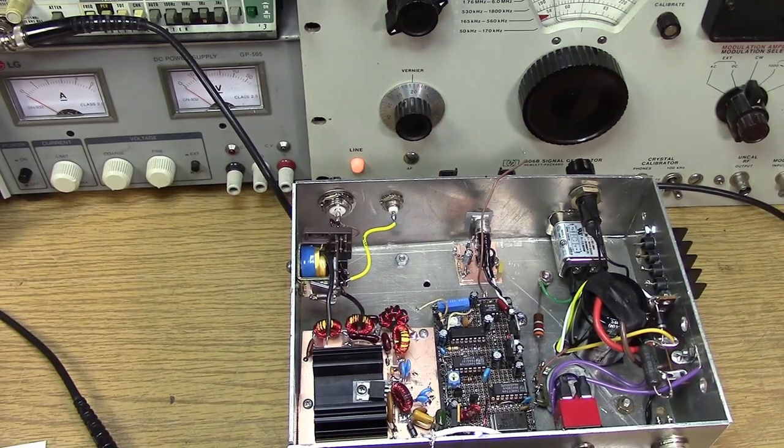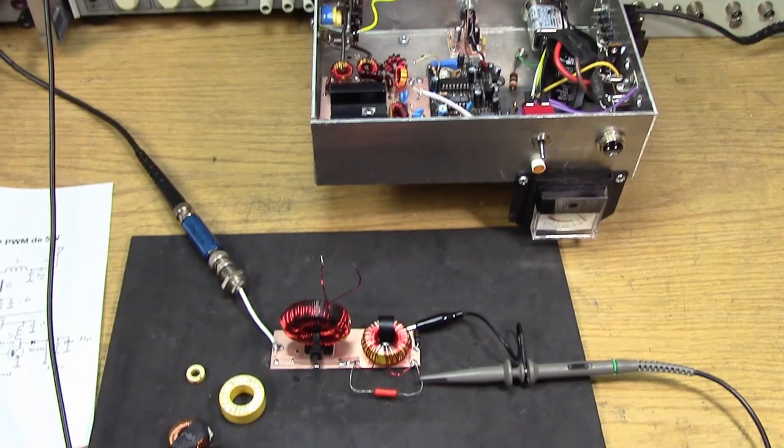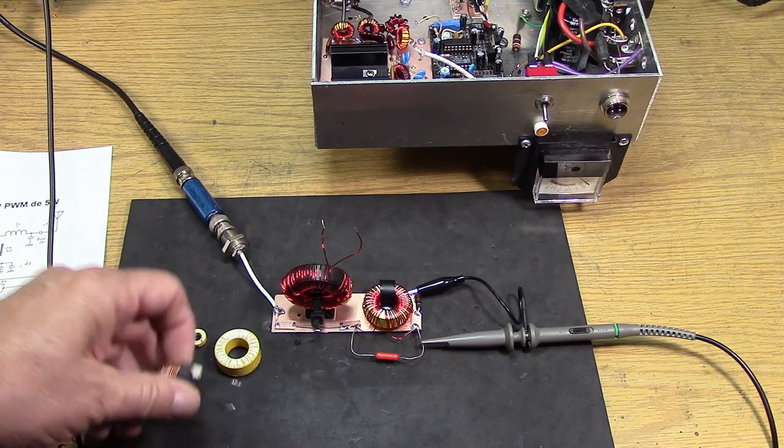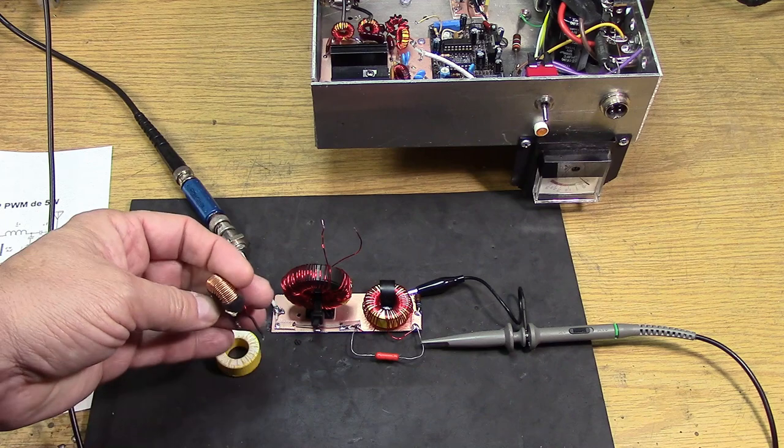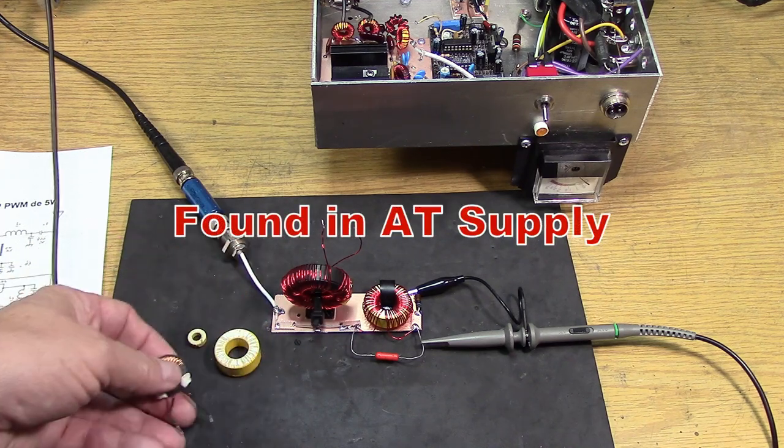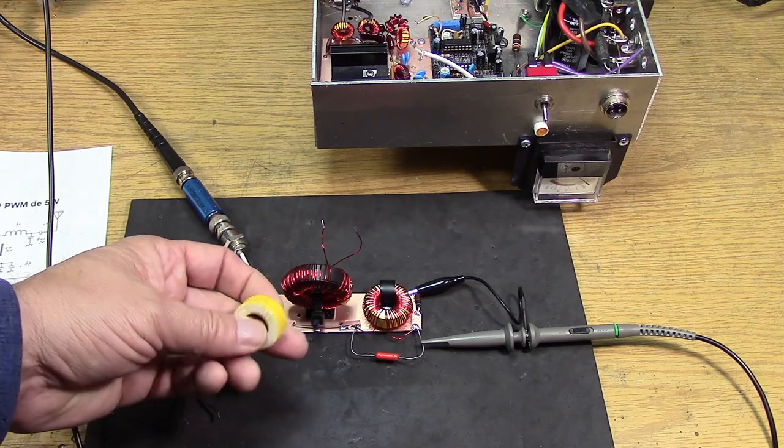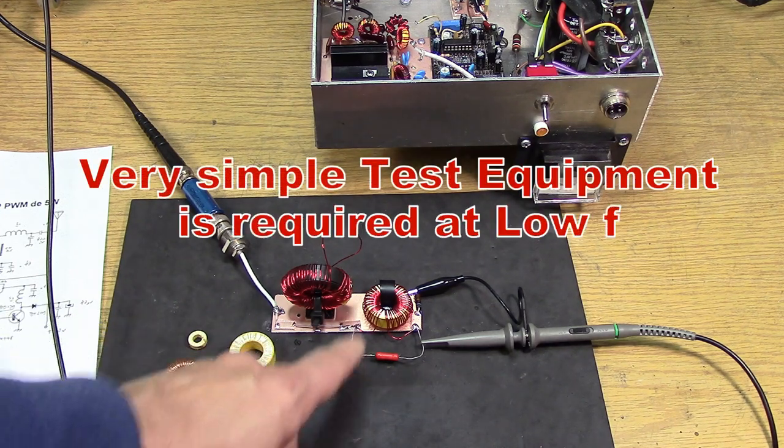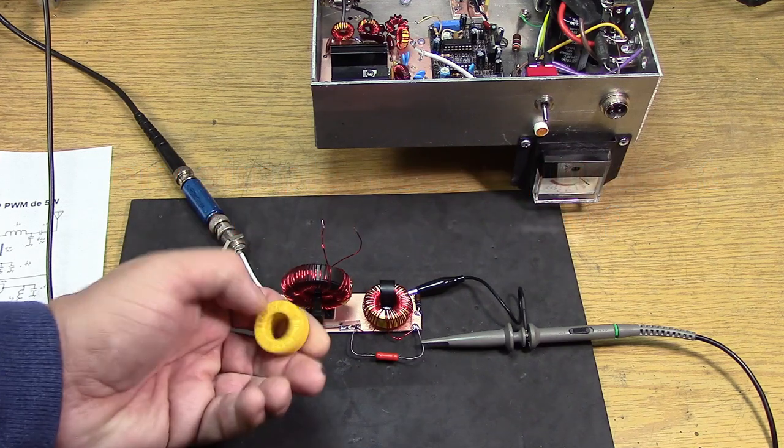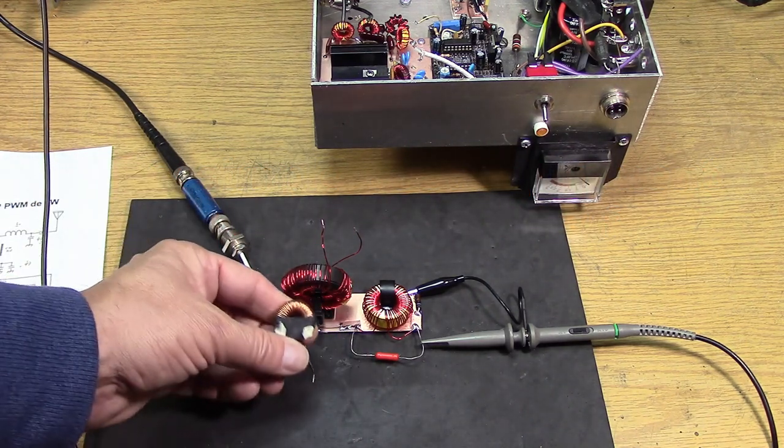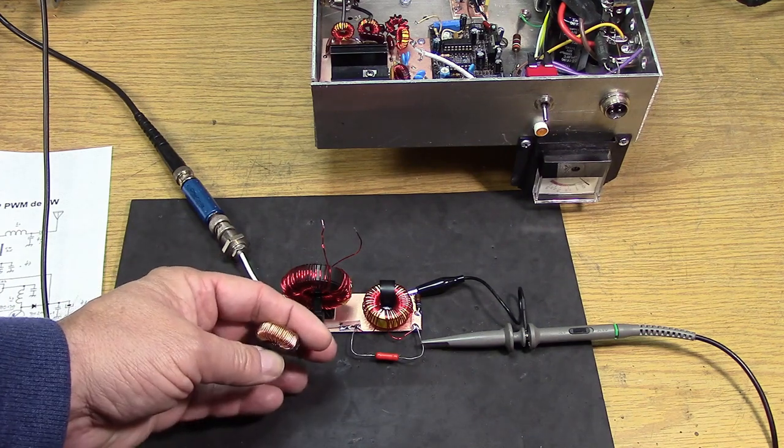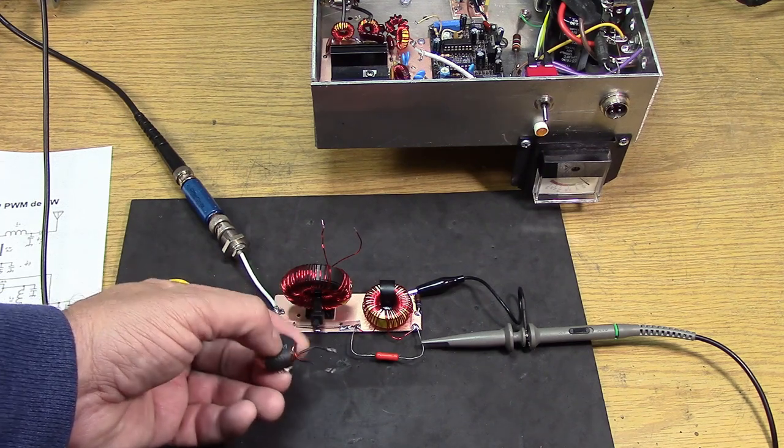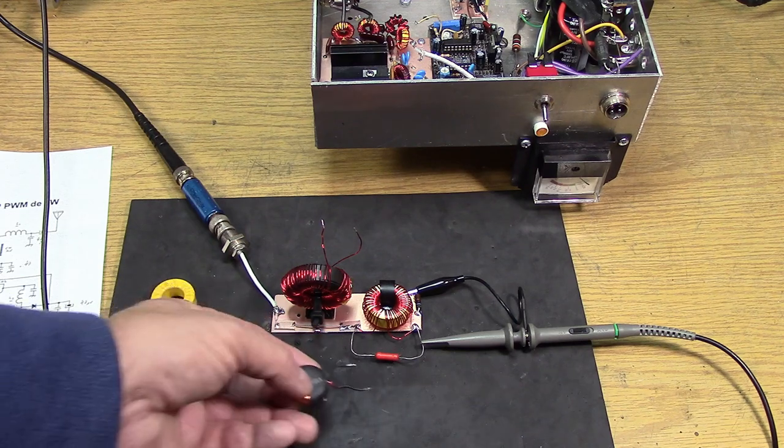Power supply stuff all over to the right, and the digital filter for PDM going to be stuffed under the TR relay. Everything will fit inside. Now that filter, let's talk about it for a minute. The filter components are a little bit gross. I found an appropriate coil, actually this size here. This probably would work as is.